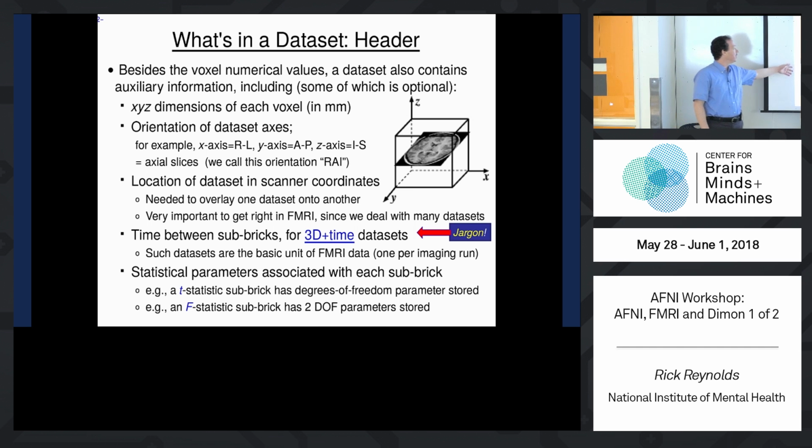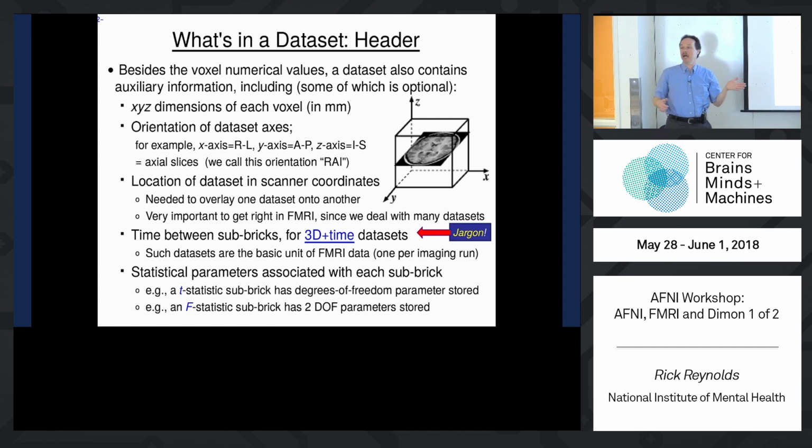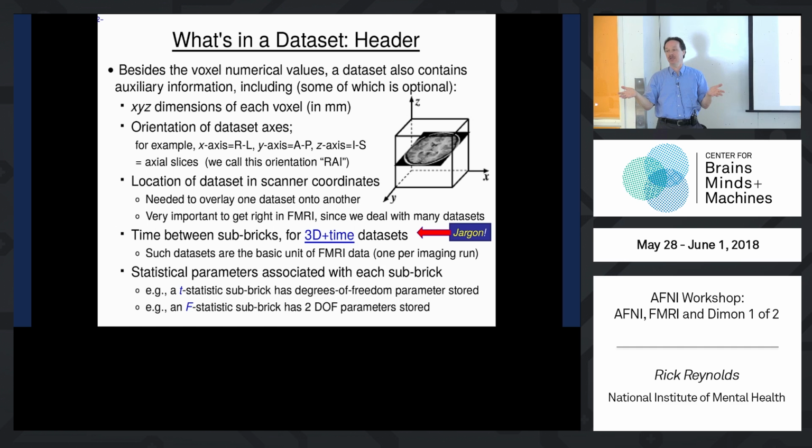You might have some temporal information, like what's the slice timing, at what point in time did I acquire slice 7? If you're going to do slice timing correction, you'll need to know. So you can at least know that my TR was 2 seconds, I acquired slices 0, 2, 4, 6, 8, and then 1, 3, 5, 7. So from that, you can compute that 7's a little more than halfway through the TR. Maybe it's at time 1.16 or something. So you can figure out the timing, but that has to be stored somewhere in the header.